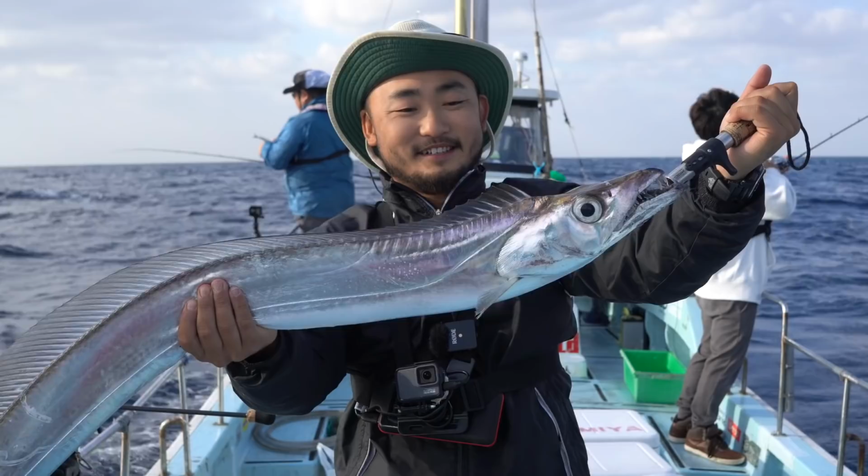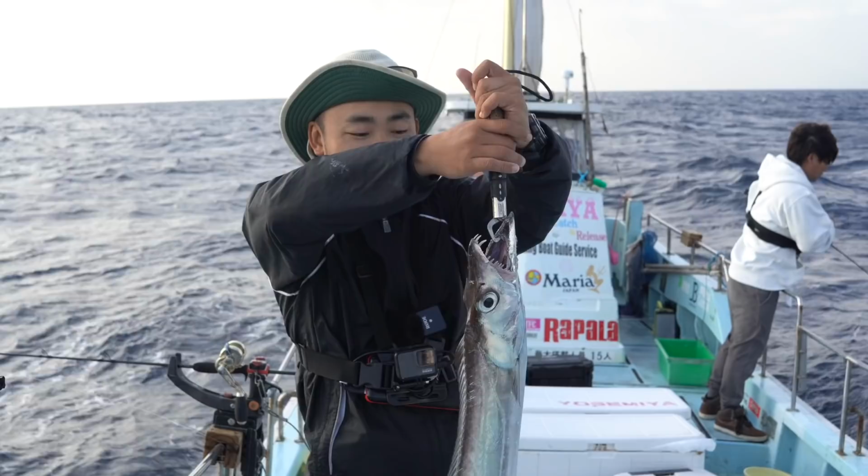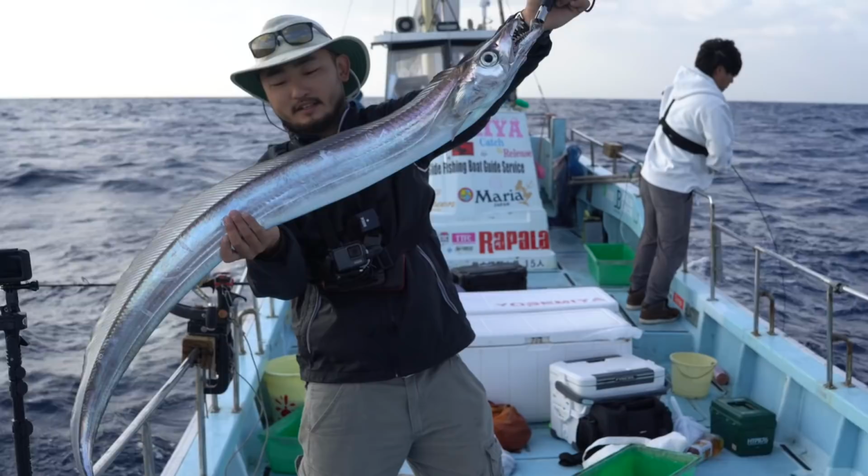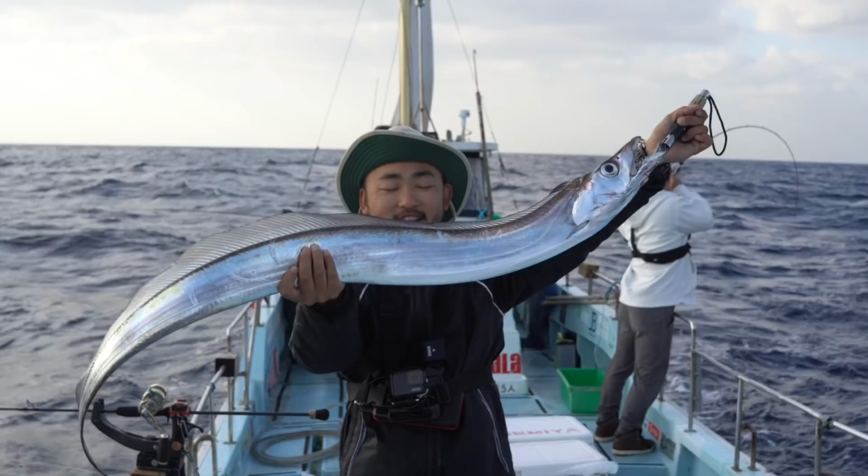Sugoi. At least, what do you think, like 6-7 minutes to reel up? Yeah. Man, it takes a while to reel this thing up because they're so deep. They don't really fight at all. Just a little heavy. Woo! All right, nice. Let's dispatch them. We're gonna cook this guy up. Hell yeah. So I guess the one I just caught is a medium size. That's a medium size. Yeah, I guess 2 meters is gonna be 2 more feet bigger than that one.